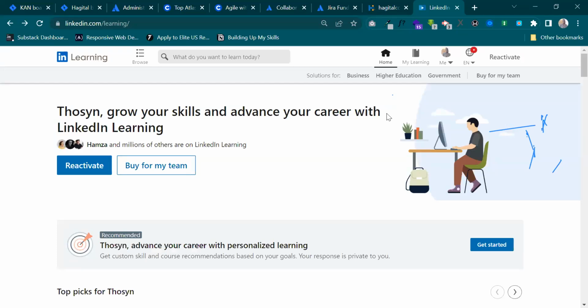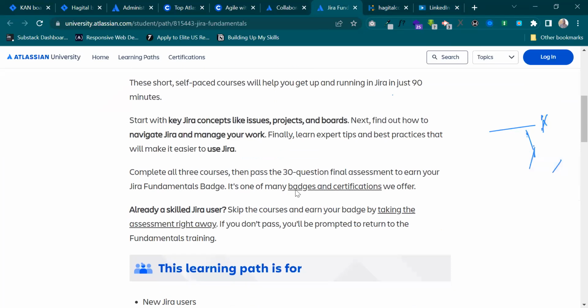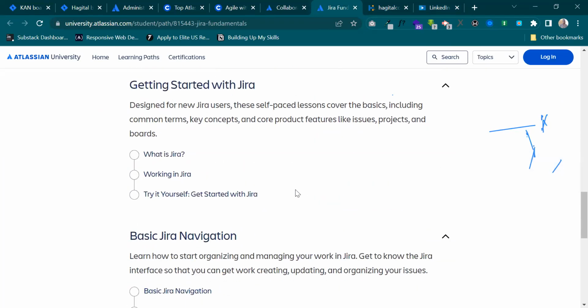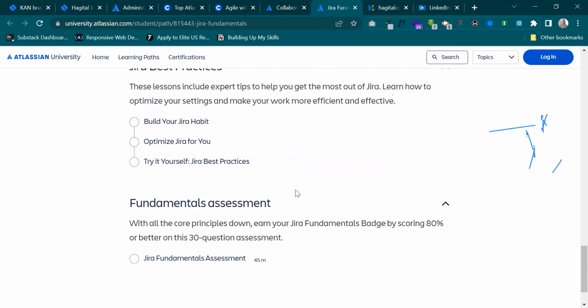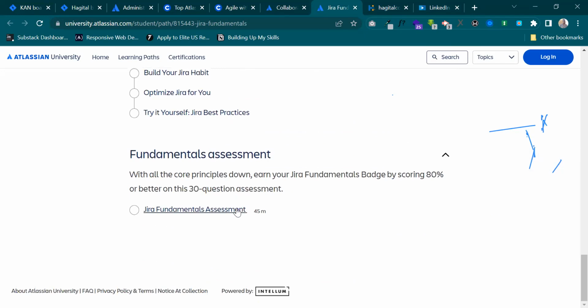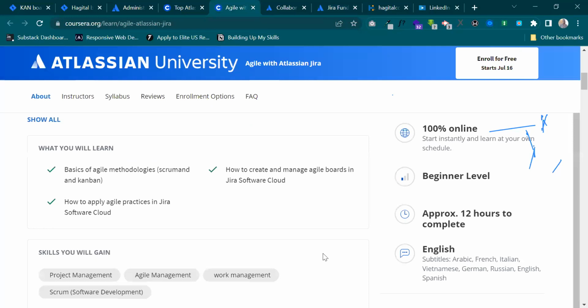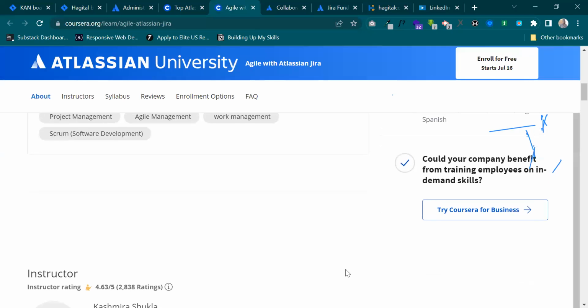Okay, so the Jira course that was shared. This is the course. I'll copy the link again and send it to the group on WhatsApp rather. So what is Jira? Working in Jira, try to solve. It's a great thing. Wow, and they have assessments. Now on Udemy, they have their own assessments, but their assessment is not as amazing as the Coursera kind. Coursera will definitely give you assessment as well before they can really certify you.